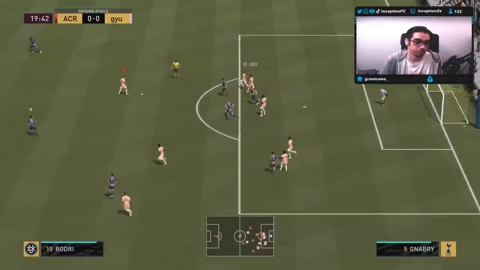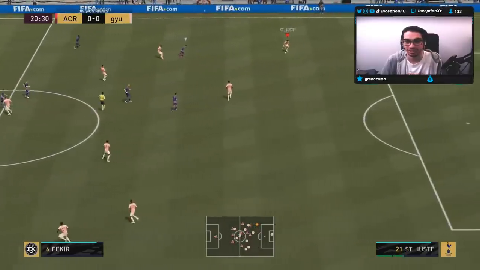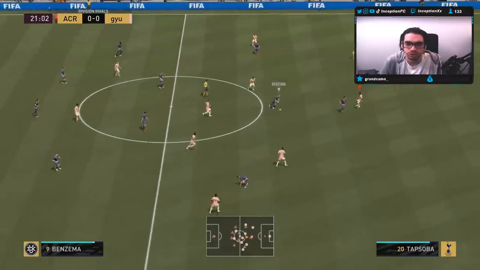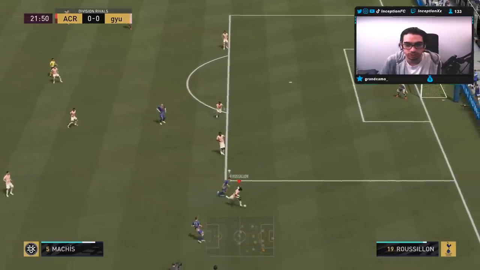Okay, this game is super chalked. Super, super chalked. But listen, Tapsoba in two different occasions right there saves my life. He's absolutely massive in game, eh? It's huge. Huge card. Transition speed isn't bad either. Possession-based tackle, which is great.